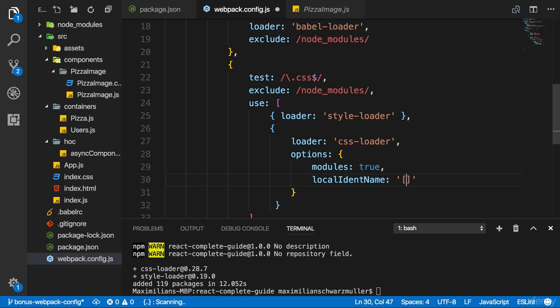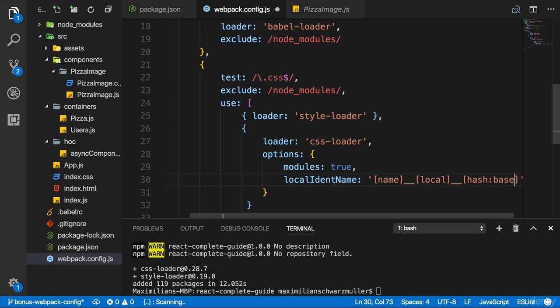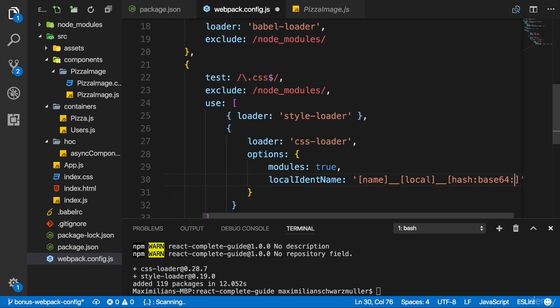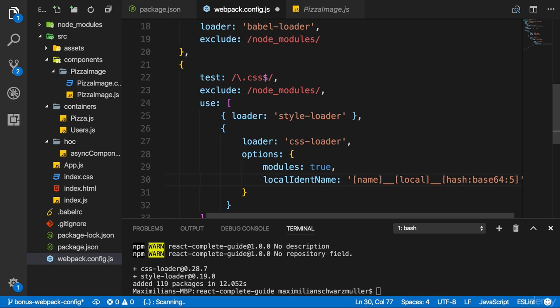And here I'll take the name of the class we defined, two underscores, then the module name, so the component name, and then a hash to really have unique names. This is the same setup we added in the styling module to the configuration Create React App gave us.